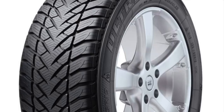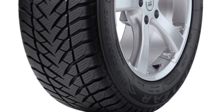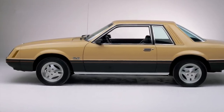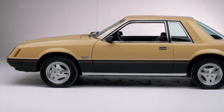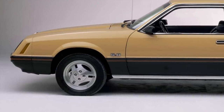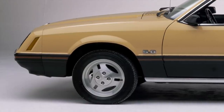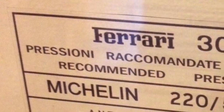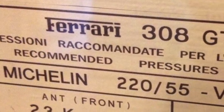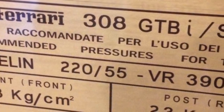Conventional radial tires then, and even to this day, also have their width measured in millimeters. The TRX package was a big hit with Mustang fans when it was released for the 1979 model year. It gave the Mustang great handling while providing a comfortable ride. This package would be expanded and offered on other Ford and Mercury models. During the early 1980s, it seemed the TRX package was the wave of the future. Even Goodyear, Continental, and a few other tire makers offered TRX tires in different sizes.